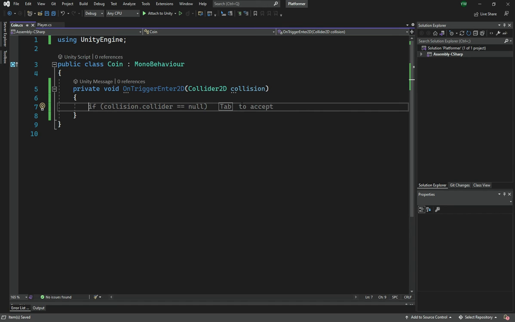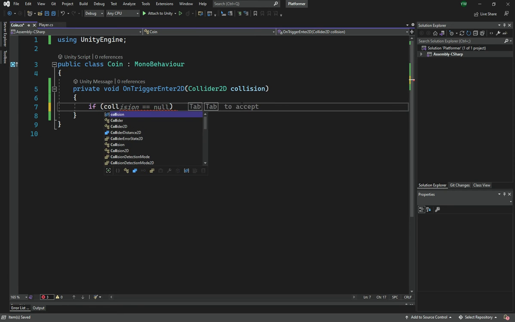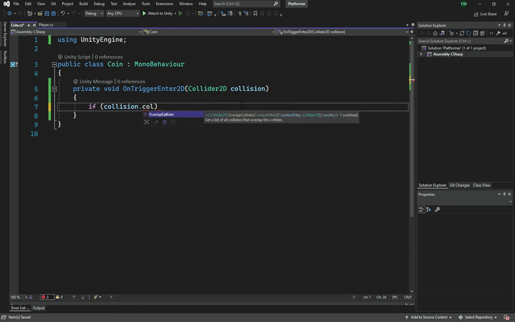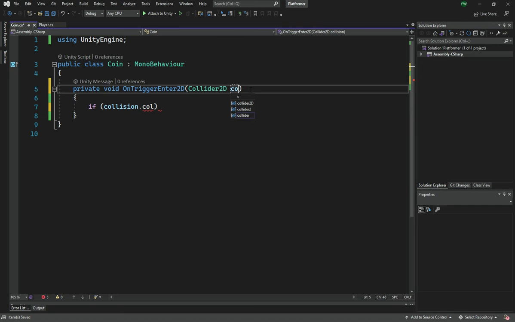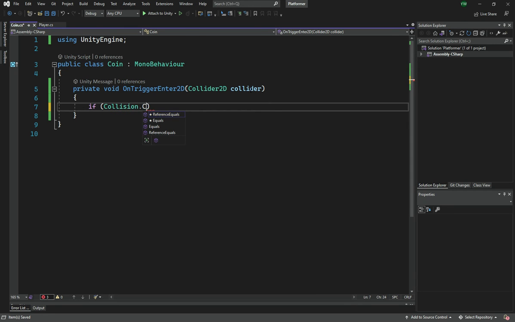And in here what we are going to do is we are going to say if collision.collider, no, it's a collider actually. It's kind of wrongly named, because for the 3D version of this, you get a collision object and not an actual collider. So in here it's also named collision, which doesn't really make sense, because collision is kind of different than a collider, to be honest. So in here what I'm going to say is collider.CompareTag, and for the tag I'm just going to say Player.